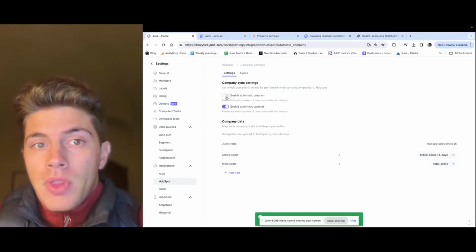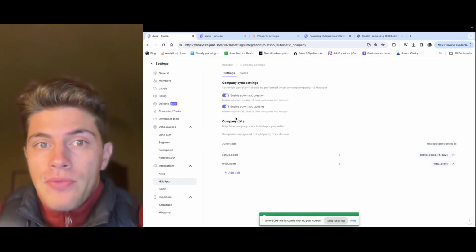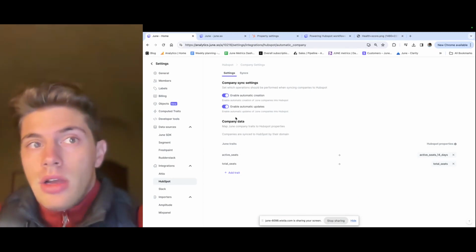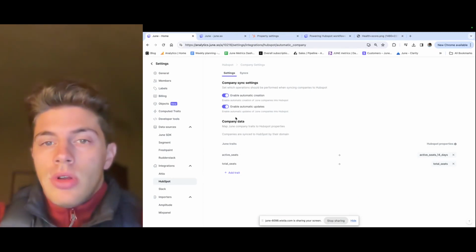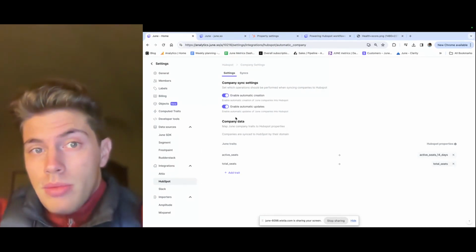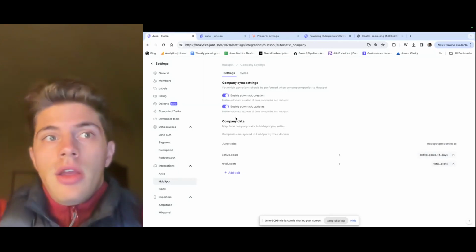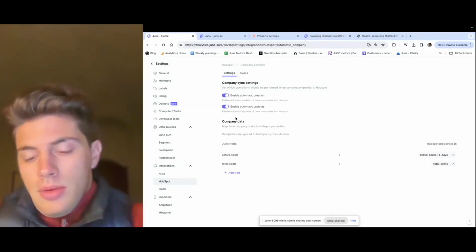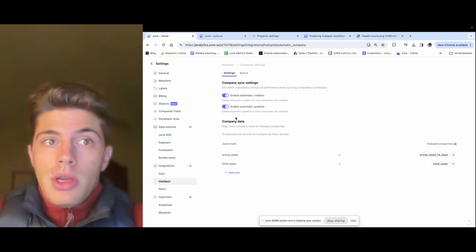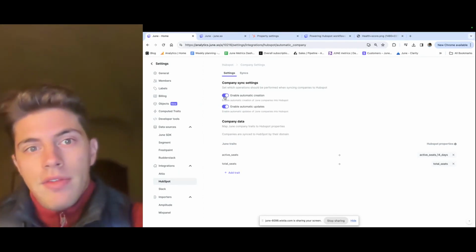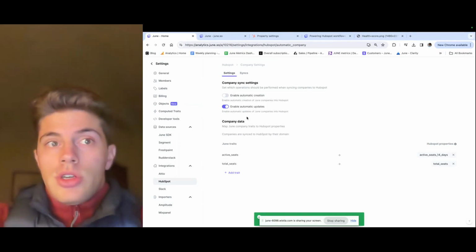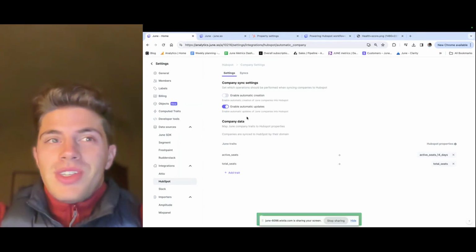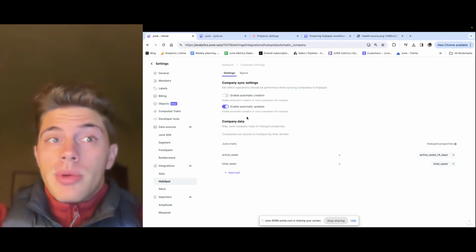When you enable automatic creation, we'll basically create the companies or users, so the records that are not yet present in HubSpot. So I would advise you to start with automatic updates and creation enabled. Then, if you're already creating companies in HubSpot independently, you can also just have the automatic updates on, and it will work just fine. So yeah, this is basically how our HubSpot integration works.